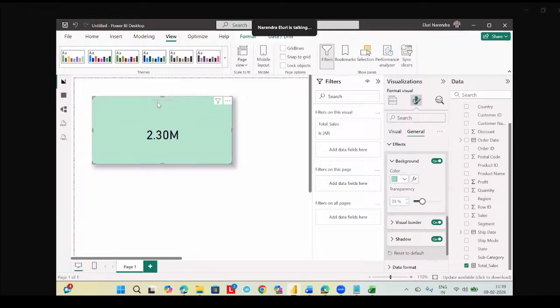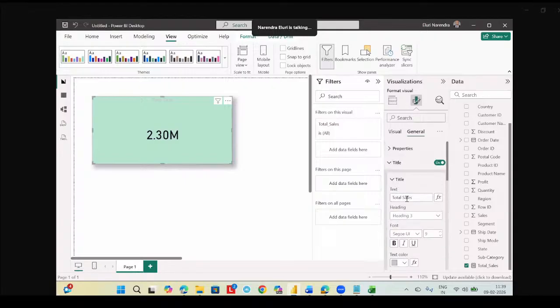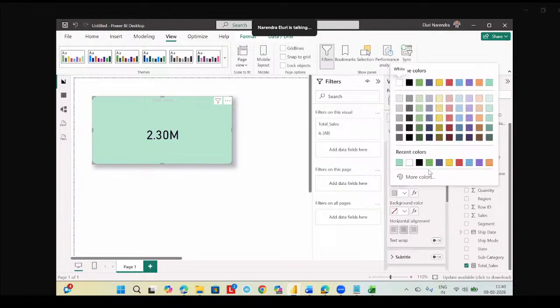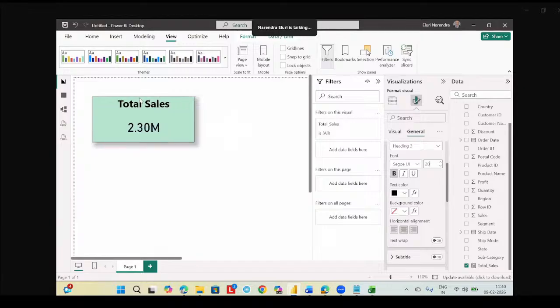Now I want to change the total sales so that everyone can see it. For that, I'm going to the title here. Change the text color to something like blue. The blue color is not good, so I'm going with black. Now this is good. Now I'm keeping it bold, with a font size of 20, and middle alignment. Now this is looking good. I'm just adjusting it here like this. So this is the little formatting I had done.